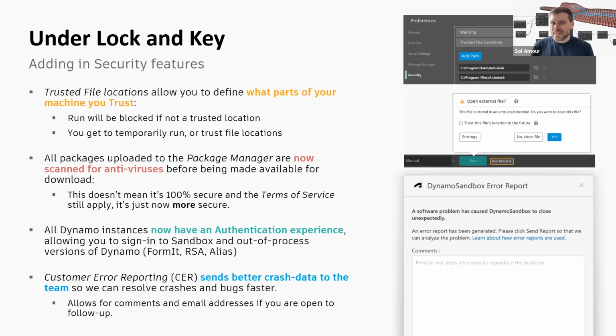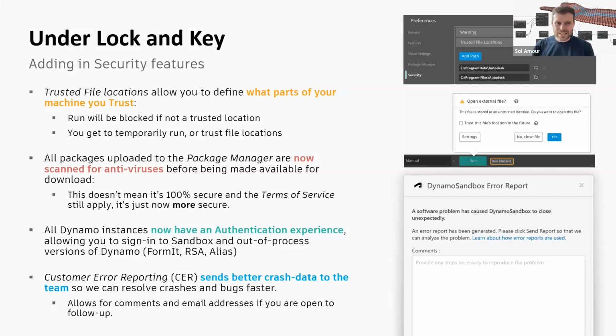We have also added an authentication experience into Dynamo now, which allows for package upload from every single instance, including Forma, Robot Structural Analysis, and Alias, which previously didn't have the ability to do that because they were out of process and weren't hooked into the host authentication system. It also opens the door for really cool stuff to happen in the future, which requires us to understand what you have access to around things like Autodesk Docs and Autodesk Platform Services and so forth.